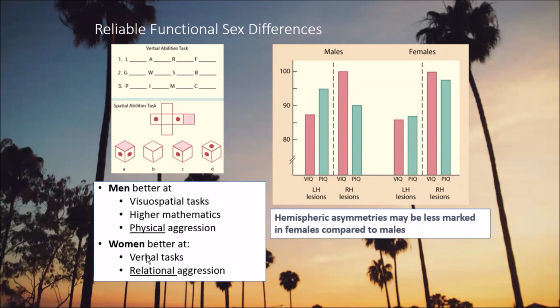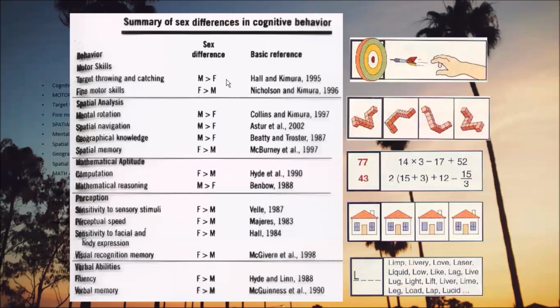In verbal tasks, women were better. You can see some of this in injury, and this is interesting: left hemisphere lesions in women result in loss of IQ in both verbal and nonverbal abilities, whereas right hemisphere lesions had less of an impact, where the men were more lateralized. This shows how men are more lateralized and women less lateralized. That's probably one of the most reliable ones I keep seeing. But you can see in all these various skills, it goes back and forth.